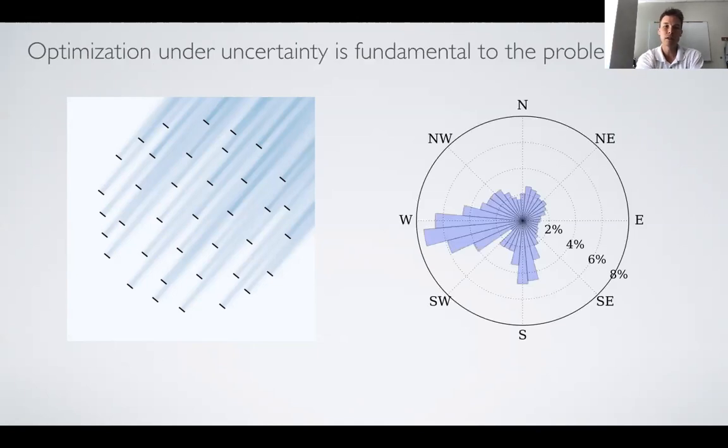We will represent this uncertainty in a wind rose. This is just a standard probability density function, but instead of plotting it on one axis, we plot it in polar coordinates just so we can see it on a compass. This plot would say that the wind predominantly comes out of the west and then next out of the south, but there's some finite probability that could come from really any direction. A typical objective is going to need to account for that uncertainty. A typical one would be the expected value, or in other words, the average power that I would produce given some uncertainty distribution in the wind direction.